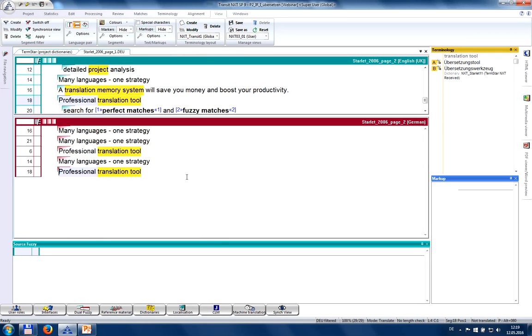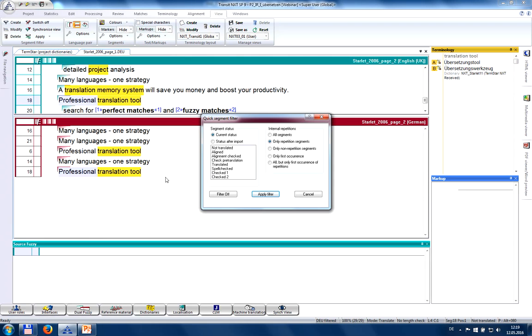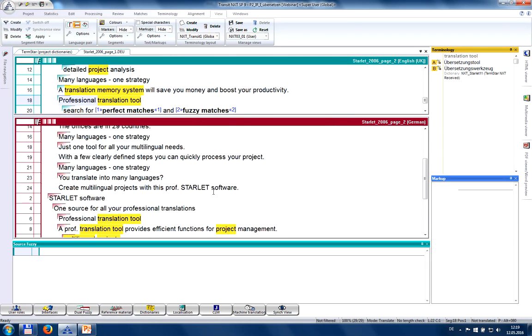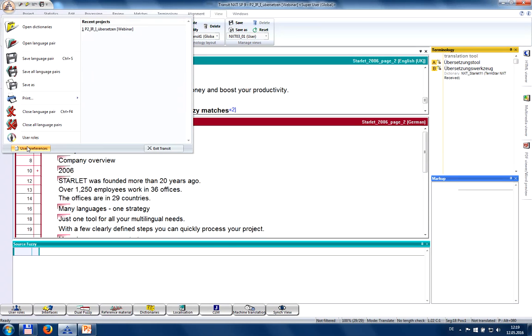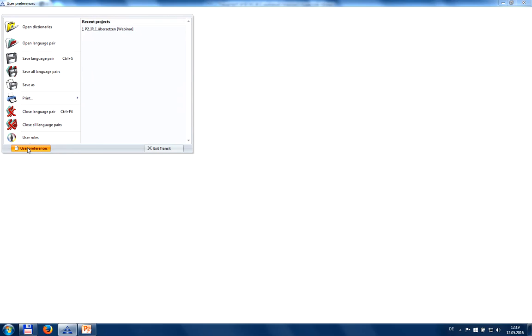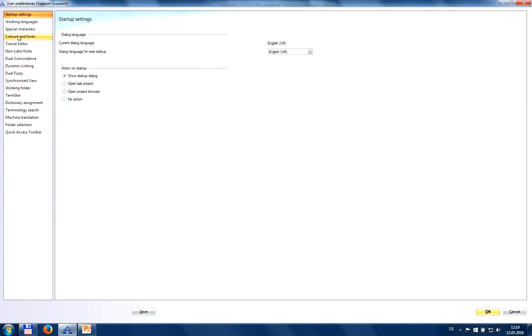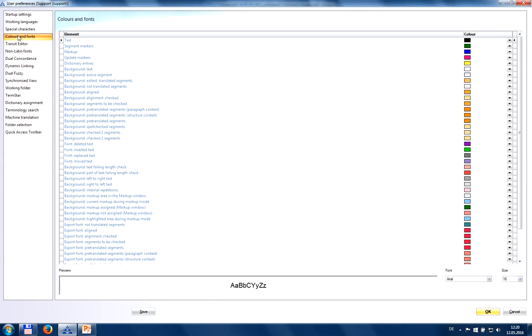Now we're going to look at displaying internal repetitions. Okay, I'm going to switch the filter off and open the user preferences with colors and fonts. Here you can see that you can apply lots of different colors to lots of different elements.